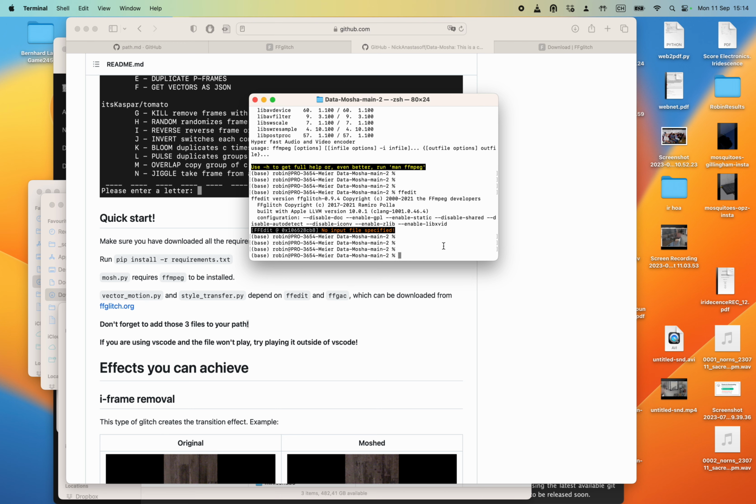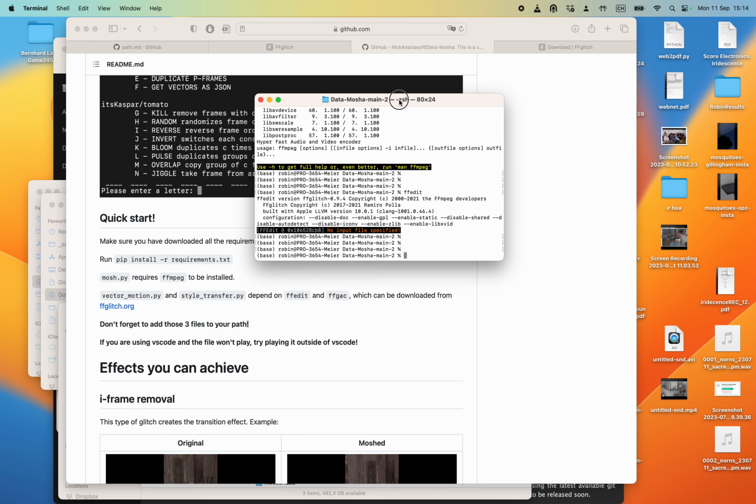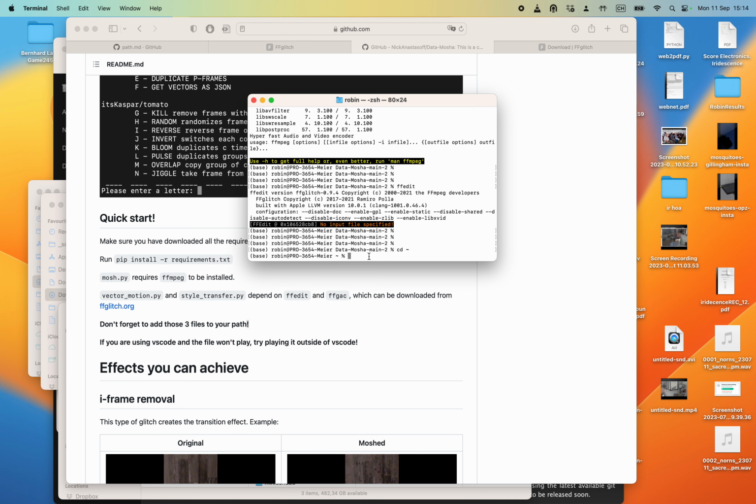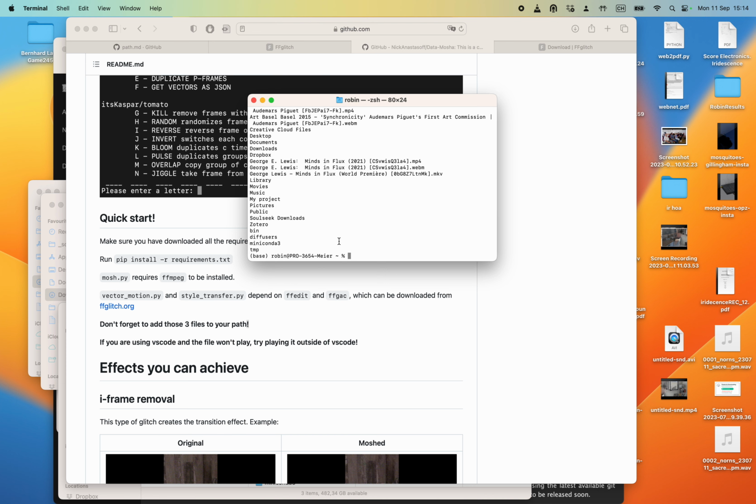And to add something to the path, you have to check if your terminal is running on ZSH, such as mine, which is the case on modern or more recent versions of OS X, or if it runs in bash, BASH, as it does in most older versions of OS X. So if you're in CSH, make sure you go back to your home directory. So you go cd, change directory, and type tilde for home, and this should take you home. Okay, if I type ls, I see desktop, documents, all that stuff. So I'm in my home folder.